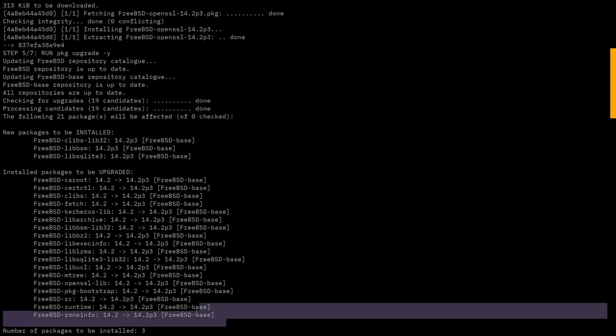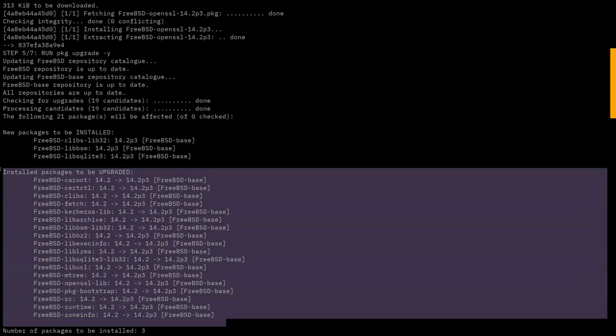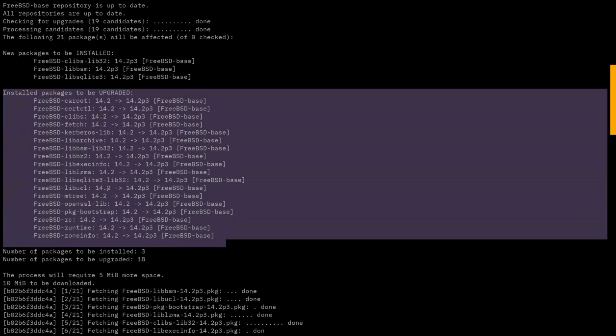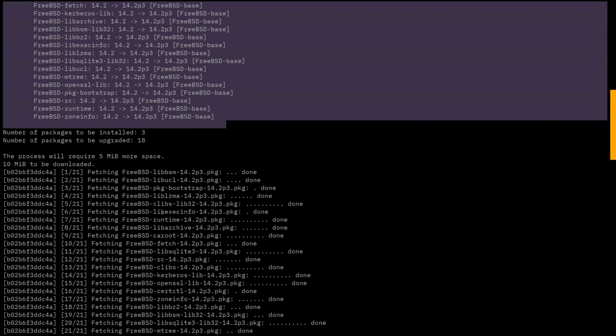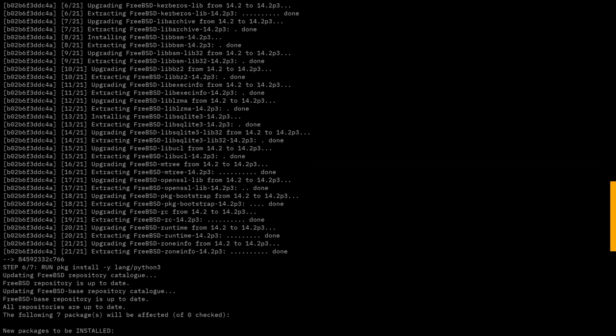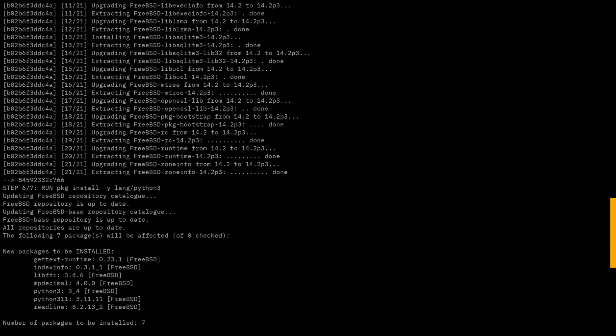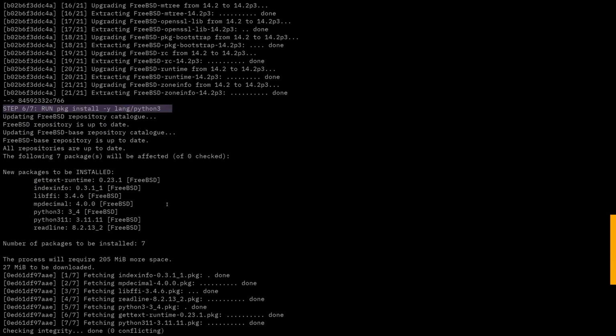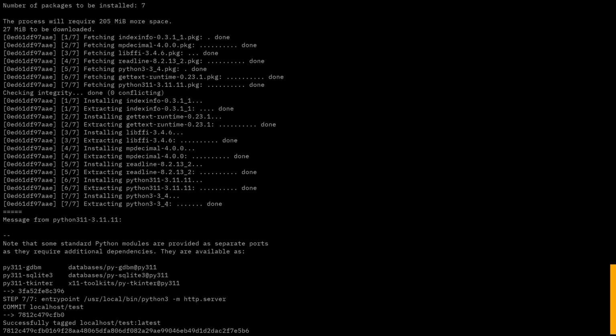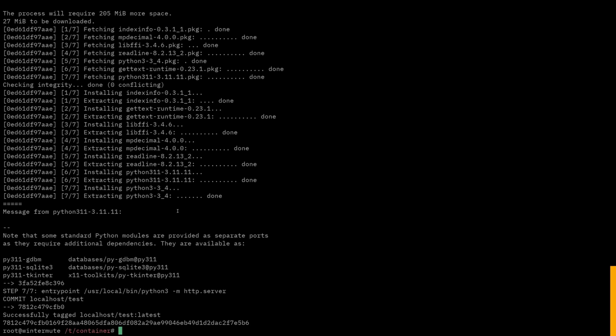So at this point, once this phase is finished, our container will be at version 14.2 P3. So off it goes, fetching those. It's probably done that by now, even on my scabby internet. And then finally, we're saying, please install me the Python. Bring me the snake. And it's just package that you know and love. Off it goes and does those things here. And somewhere down here, here we go. Contained a localhost test, and it's added the entry point.